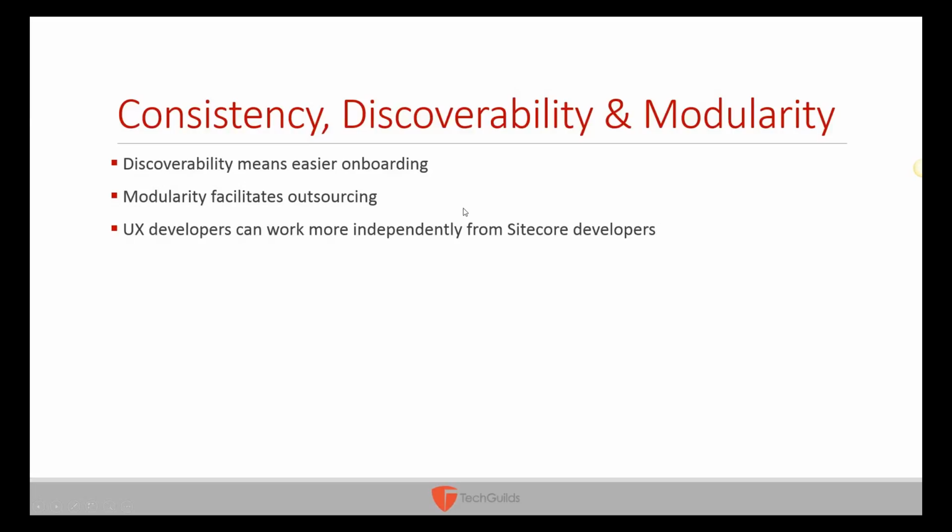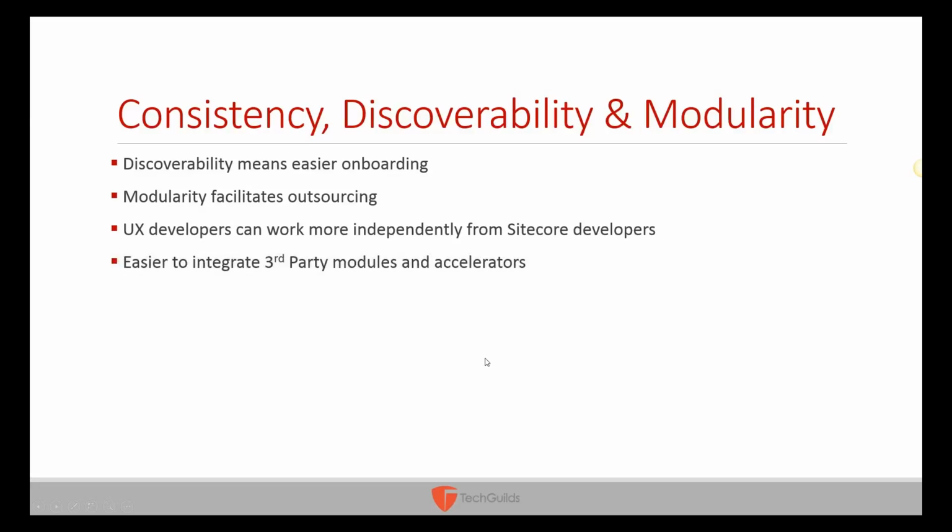We can outsource or offshore, nearshore, or work with a partner on projects a lot easier. So if I don't have capacity to meet all of these things, I can take a feature and give it to a partner to work on to meet my deadlines. The UX developers, as Ben alluded to, can work a lot easier in isolation from the back-end guys, so stepping on each other's feet a lot less. They're dealing with nice, clean, semantic HTML, and then they can do their stuff with it. So it makes things a lot easier, a lot more separated. Better practice from a separation of concerns standpoint.